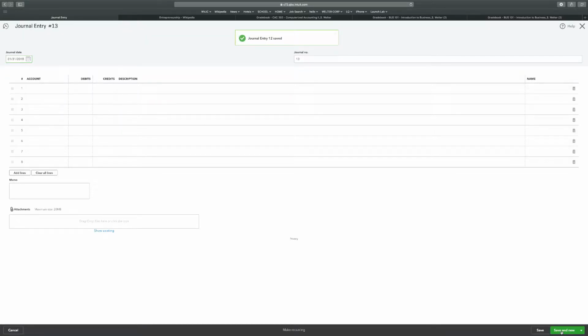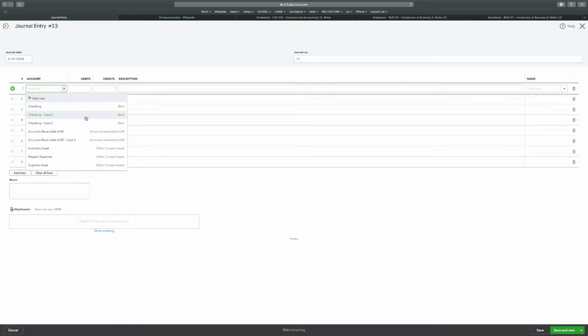That's your first transaction. 2B says $800 of prepaid expenses expired, representing prepaid rent in the month of January. So if our prepaid expense is reduced, how do we handle that? Prepaid expense, which is an asset, is going to be reduced. What are we going to do? We're going to decrease it, right? So that would be the same as saying that our rent expense increased. So the first one here is going to be our rent expense.